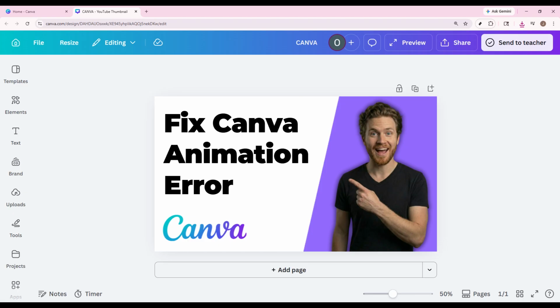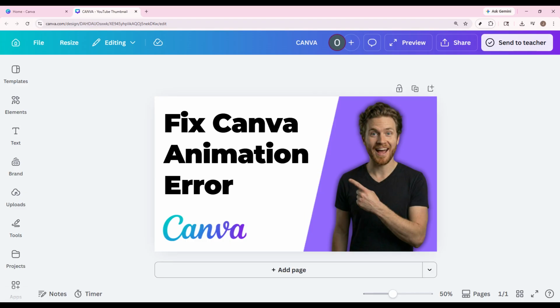Now let's move to another common cause, which is heavy or overly long pages. If your design has too many elements on one page, Canva can become slow or unstable when applying animations. Try shortening the page by deleting any long, heavy, or unnecessary content. Remove duplicate elements, cut down oversized graphics, and make the layout lighter overall. This can help Canva process the animation properly and reduce loading problems during preview and export.